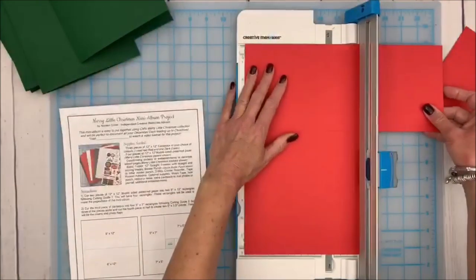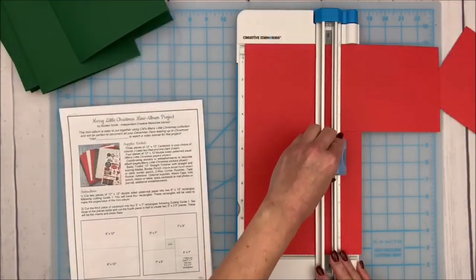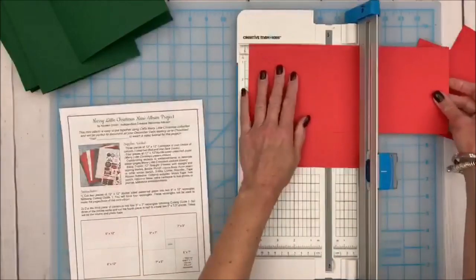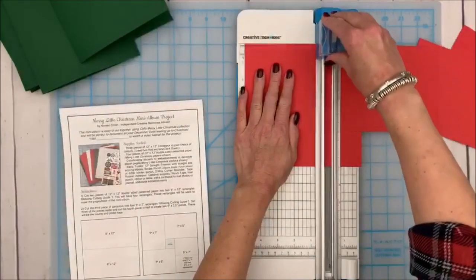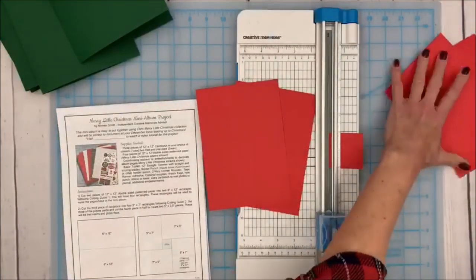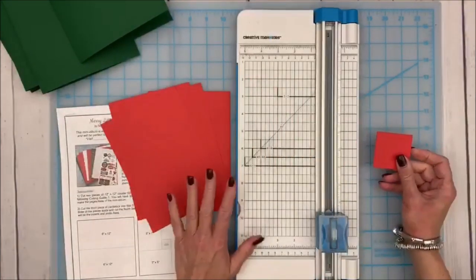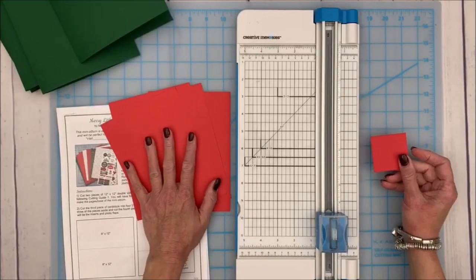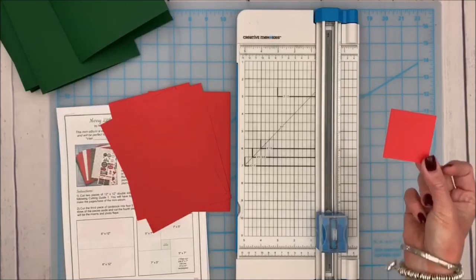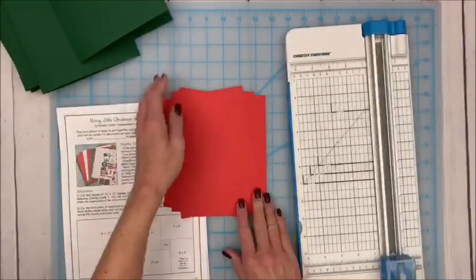Turn it again, clockwise again, put it at 5, roll it down till the blade stops at 7. That's your second piece. One more turn, 5, and now we can just go all the way through. And there's your last 2 pieces. So that is not my trick. It was shared with us. Diane Lampert from Creative Memories Home Office showed us how to do that, and it's brilliant. And this, as I said, is the only piece of scrap that we are going to have. So I'm going to put that there. All right, so these are going to be our inserts.